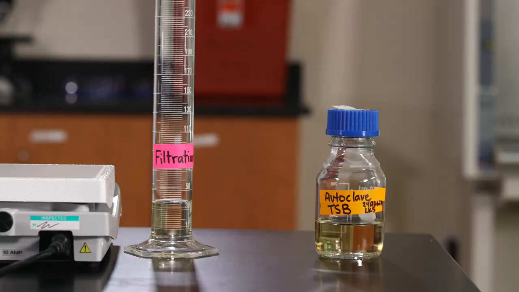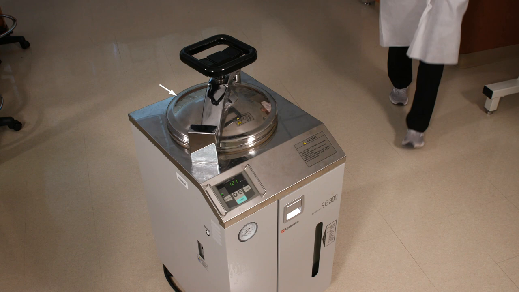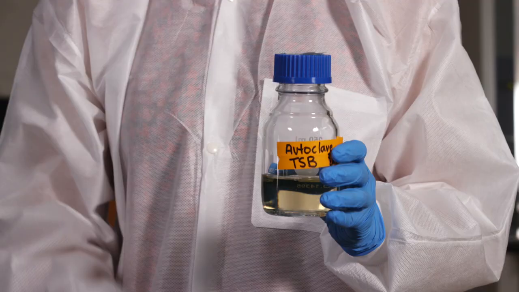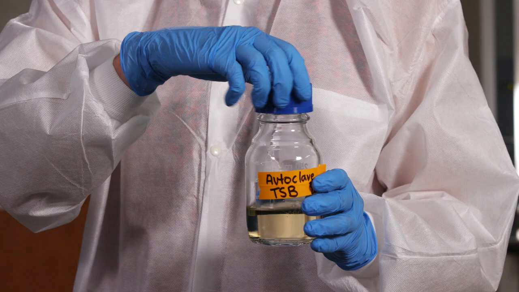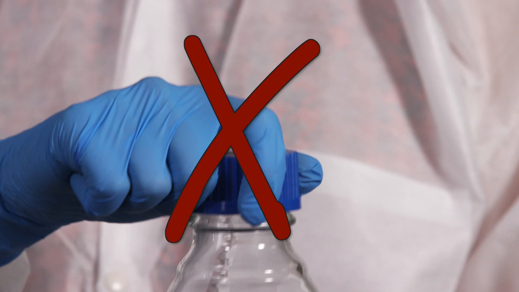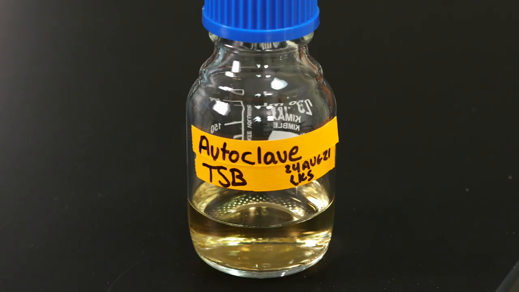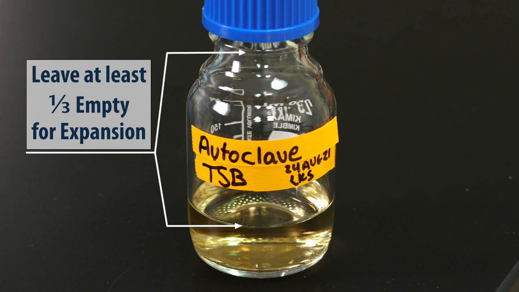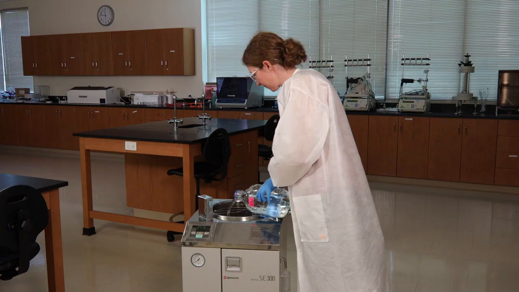Now grab the second bottle and head to the autoclave. An autoclave is sort of like a big pressure cooker. It uses temperature, pressure, and steam to sterilize materials. Our glass bottle is safe to use, and we've loosened the lid and left plenty of room for the liquid to expand. A bottle with a tightly closed cap or stopper can be crushed during the cycle. The general rule of thumb is to leave at least one third of the container empty for expansion.